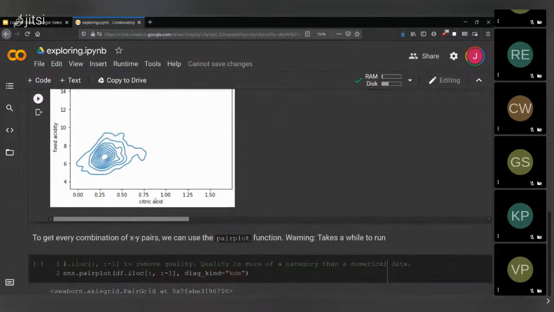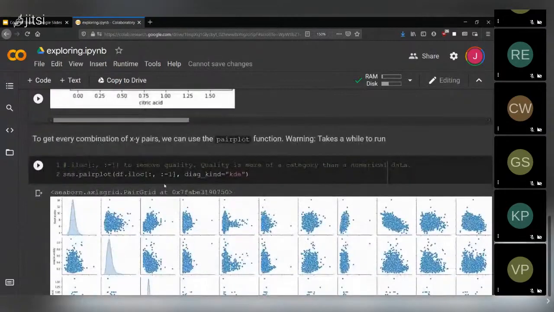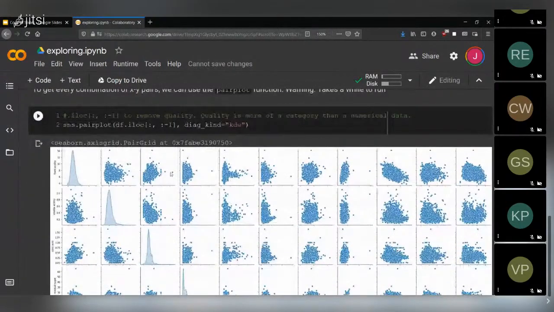And one more thing we can do also is to do the pair plot function. Because right now we're choosing one attribute as X, another attribute as Y. And with pair plot, we can just automate all of it to say for each X, for each Y, we plot one. So yeah, that's the pair plot function. It gives us a very big graph and it takes quite a while to run.